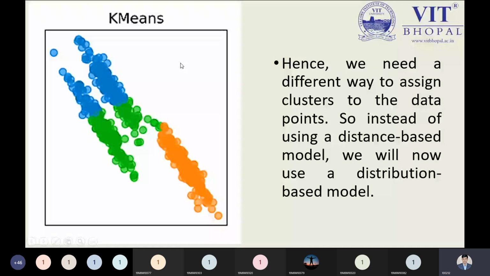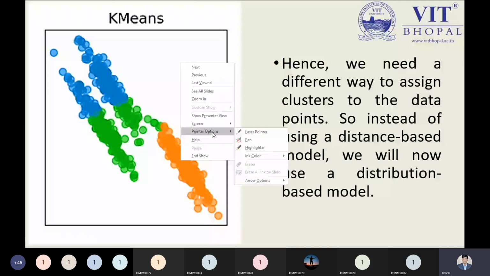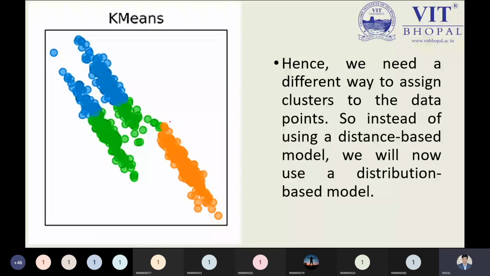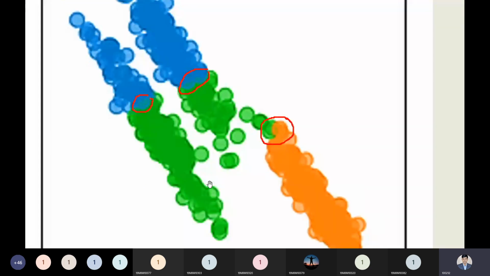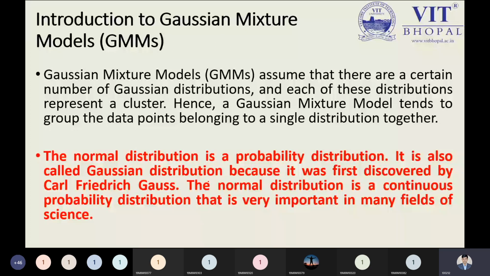Okay, so from this point, I'm marking. See here, orange and green data points are overlapping. Some not 100%, some percentage. Please observe. Okay, and here please observe. For betterment, I can make it a zoom mode so you can understand with the magnifying part. See, now it is visible. Just see, some parts of the data are overlapping, and that is not a good way. So that is a drawback. Okay. So from this point, we have to introduce the Gaussian mixture model.